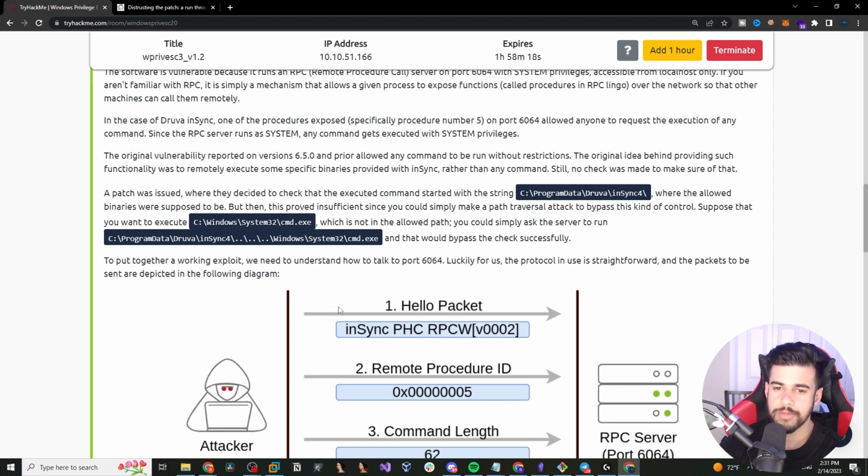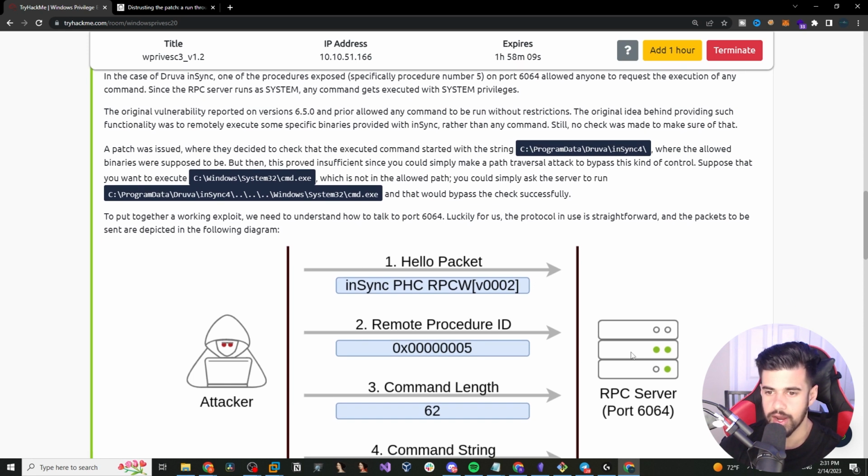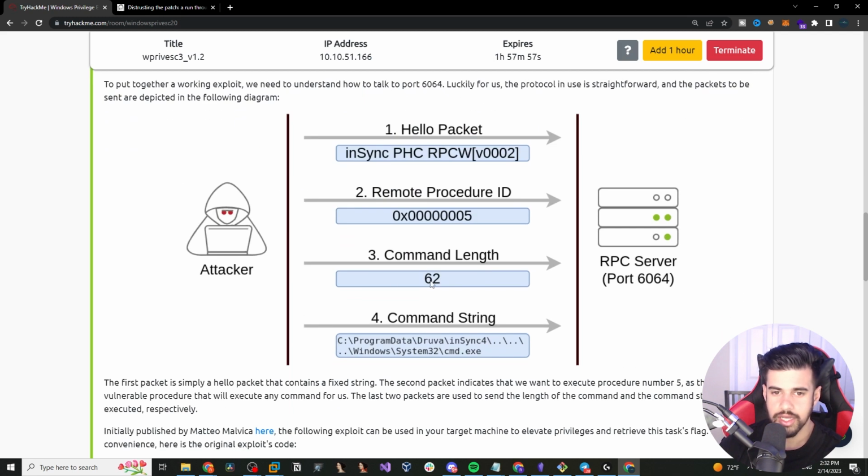So basically exposing one of its functions over the network so that other applications can interact with it and use the function. So the way you would interact with this service is you would first send a hello packet, and then the remote procedure call ID that you want to use, so ID 5 in this case, that's the one that's vulnerable, and your command length, and then the command string, where they're trying to restrict you from being able to run any arbitrary command outside the Program Data Druva inSync 4 folder.